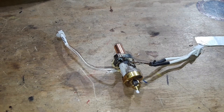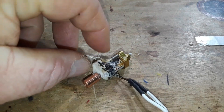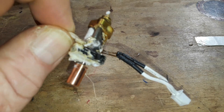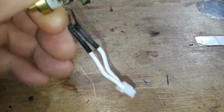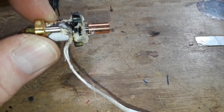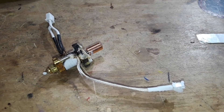Hey, what's happening guys? This is the hot end out of my Creality Ender 3 V3 KE — the latest Ender 3, the one with the Klipper firmware built in. As you can see, I had a clog that backed up somewhere and just — I made a mess. I have never encountered a mess like this before. I cleaned it all up as best I could, but unfortunately the thermistor and the heater were ruined by the plastic — it had just cooked them. So I ordered a new hot end.